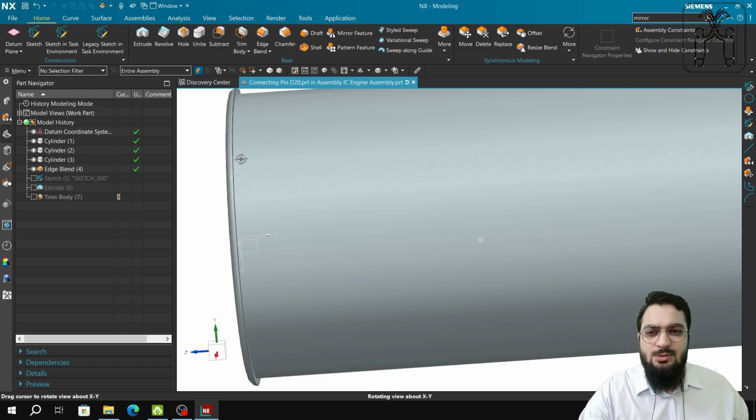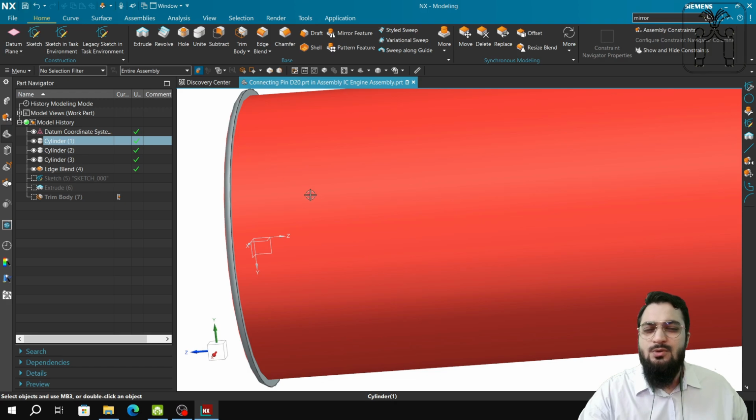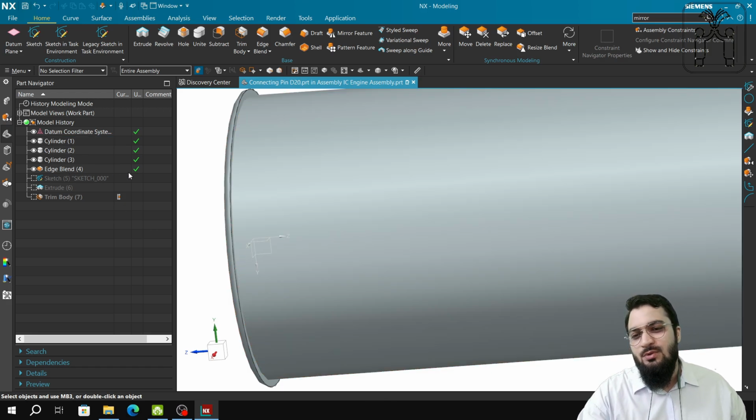We will not use edge blend over here because we do not have that much clearance. If I use this clearance, then I will not be able to show you one more thing which is required. Okay, so we'll do edge blend only on the outer side.